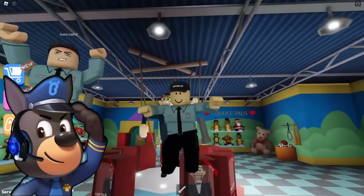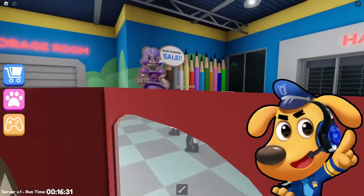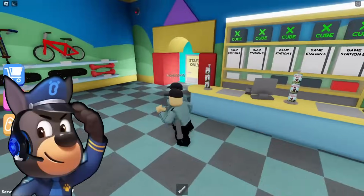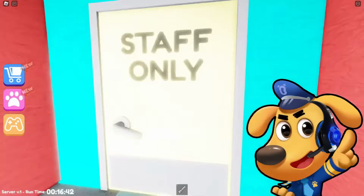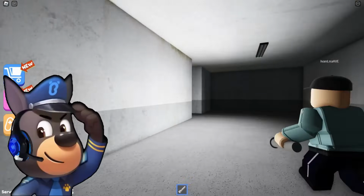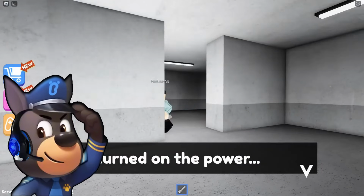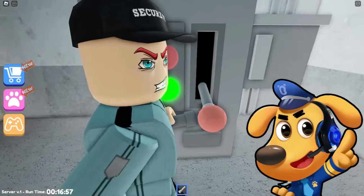We are diving into the world of Roblox and playing the Escape Funnies Toy Shop mode. In this mode, our main task is to escape from the creepy toy shop. But it's not as easy as it seems. We will have to hide and run away from a scary toy that wants to take us into its toy world. Friends, hold on tight because it's going to be fun and scary at the same time. In this mode, we face 6 challenging trials, each testing our skills to the limit. And perhaps at the end, we'll have to fight the toy boss. Sounds scary and exciting, but we'll manage because we're a team.